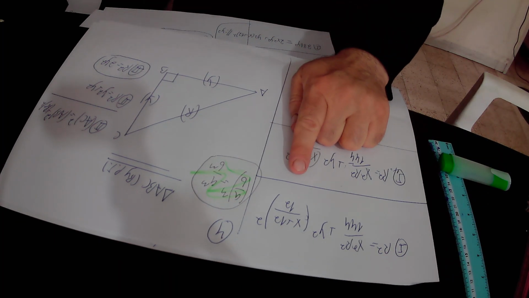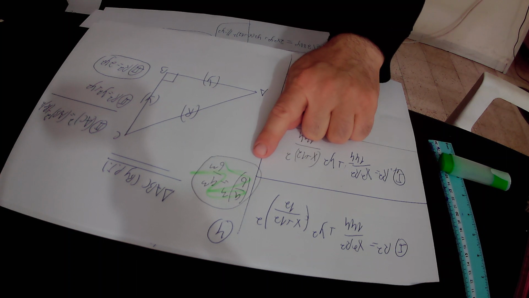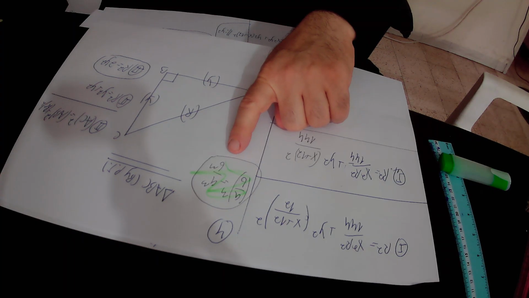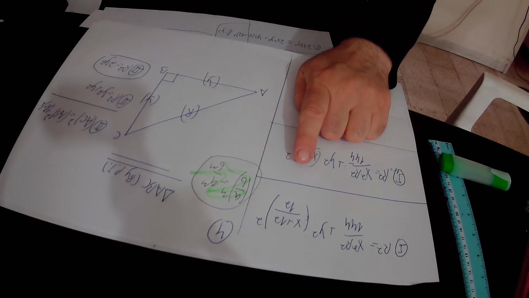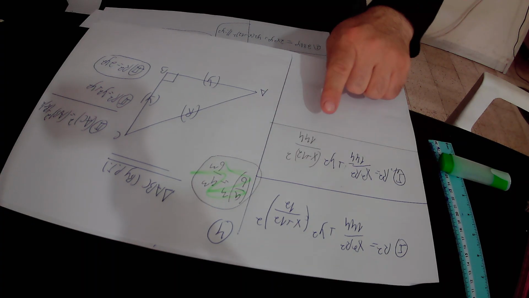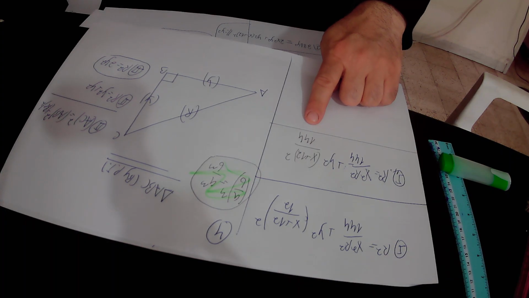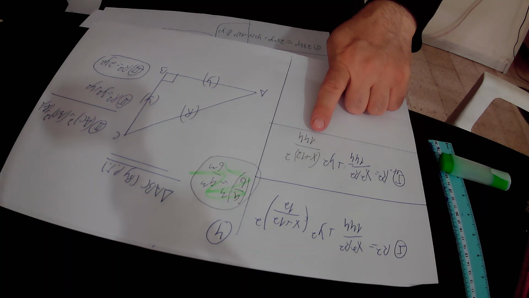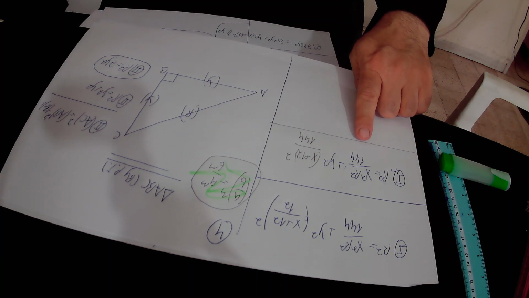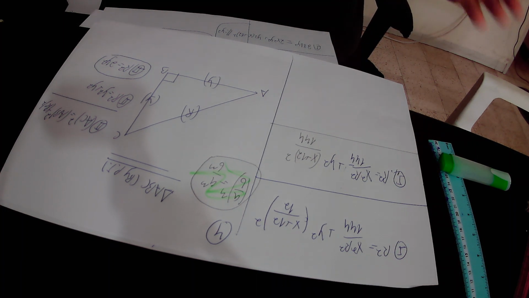Here we have the algebraic identity that (a over b) to the power of m equals a to the power of m over b to the power of m. Therefore, according to this algebraic identity, we get that (x plus 12 over 12) squared will be equal to x plus 12 squared over 12 squared, that is 144. So in total, x plus 12 squared over 144 times y squared plus x squared times r squared over 144, that is equal to r squared. This is according to equation 1.